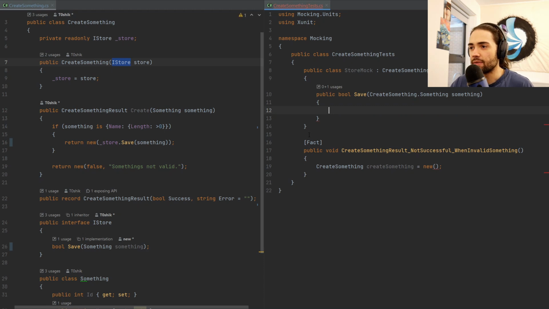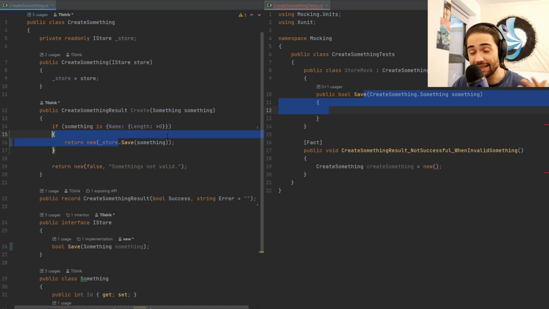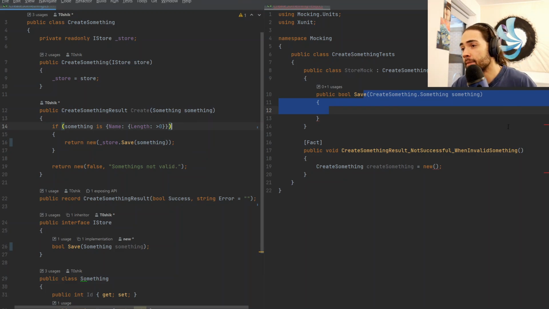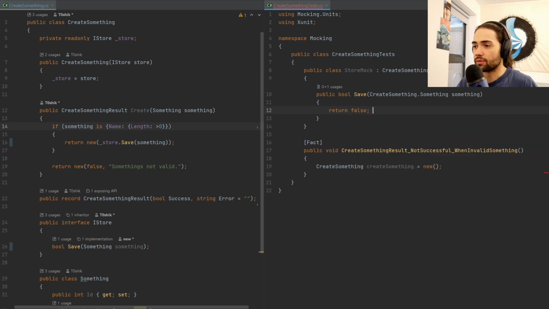So here we have save, a specific thing that we wanted to return. If we are going into this clause here, it will have to return true, because if something fails on the database side, it's going to return false. So at that point, maybe we want to handle this condition in some way. At this point, this is just an example, so it's a boiled down explanation. What we're trying to do here is achieve a mindset. So at the moment, we'll just return false, because that's the only thing we need for this condition. We don't even need to call this save, right? We can leave it as not implemented.